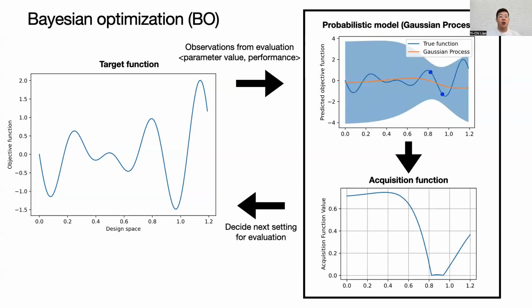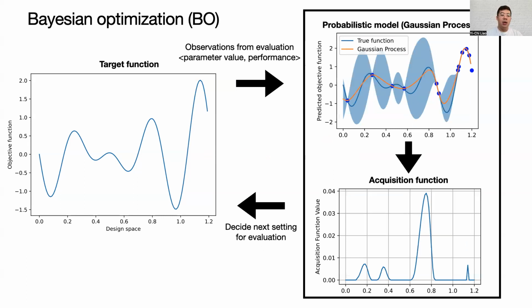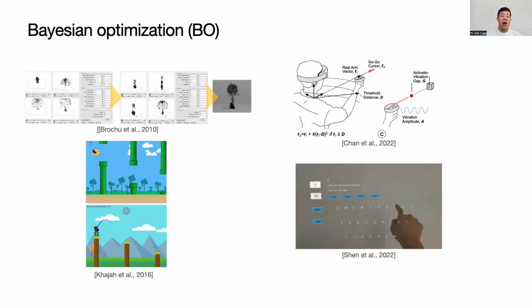In the initial stage of the Bayesian optimization, the GP model has little information about the task. So it relies on random exploration to get more information. As Bayesian optimization accumulates more observations, the acquisition function has sufficient information to select good design candidates and converge toward optimality. Bayesian optimization has been widely applied in interaction design. However, its main limitation is still the efficiency. As we just saw, it must first accumulate information by random search before the actual optimization kicks in.